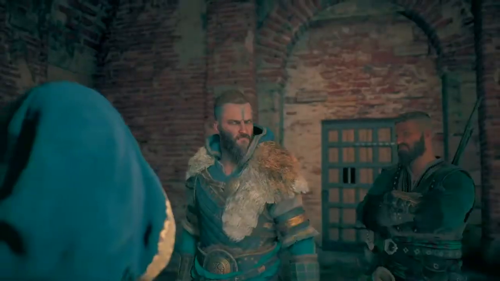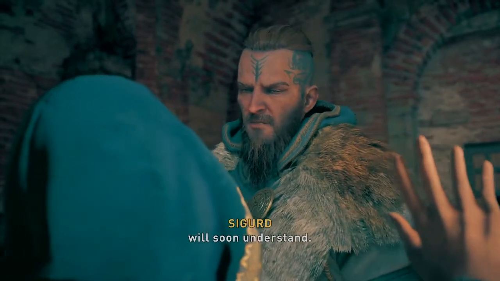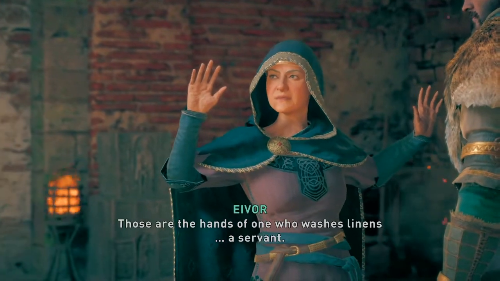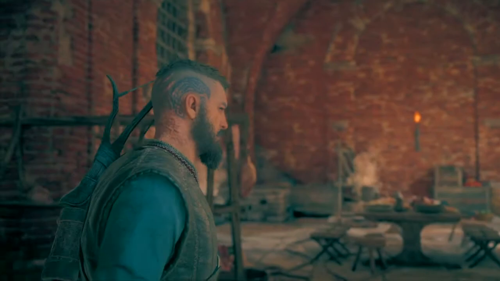Effective, Sigurd. She is only naive to her present danger, but she will soon understand. Wait. Those are the hands of one who washes linens. A servant. She is a decoy.